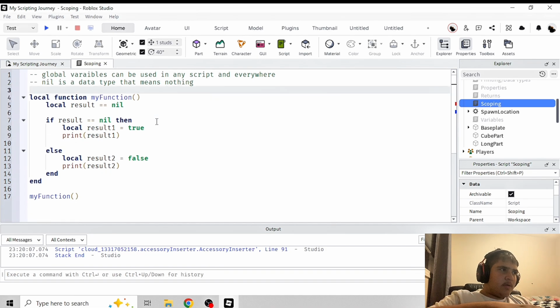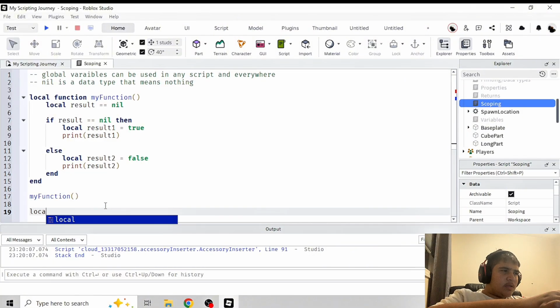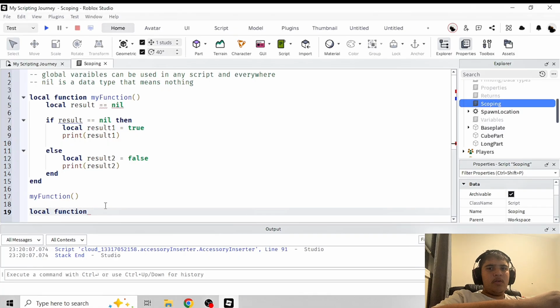Okay, let's get rid of that and then let's make a new script. So let's make a function, local function, test function.